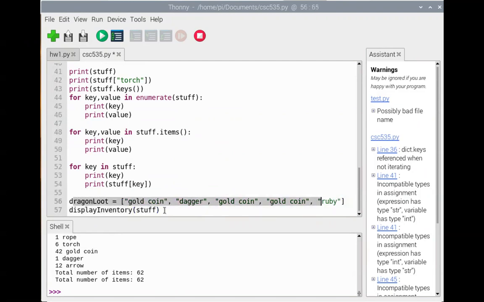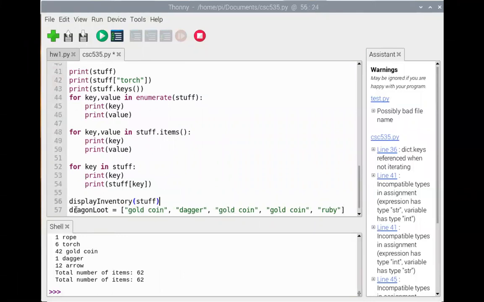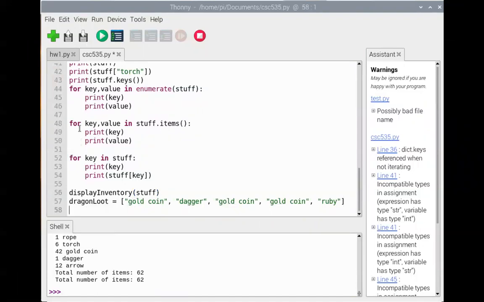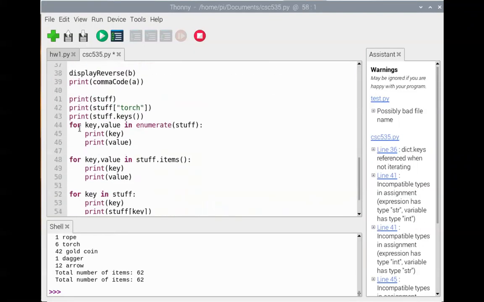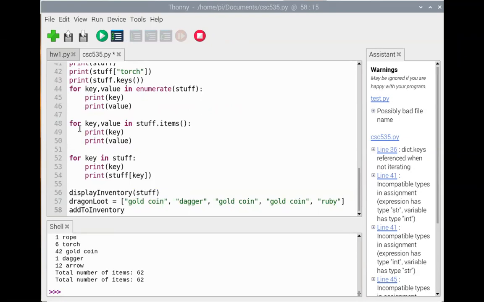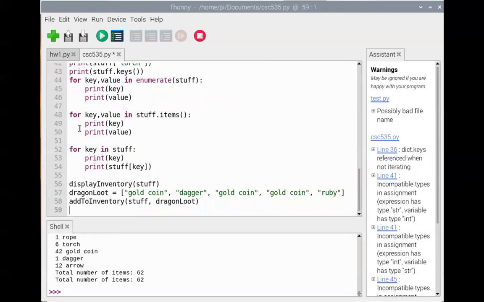All right, so I'll go ahead and display my inventory. Here, we'll display it before we kill the dragon. And then I'm going to go ahead and call my add to inventory, passing it my current inventory, which is called stuff, and passing it my new loot, dragon loot. And then I'll go ahead and call display inventory of stuff again.